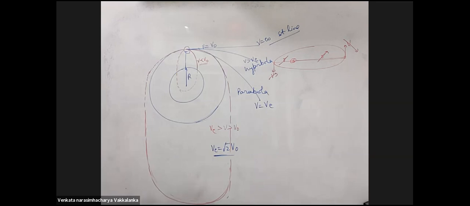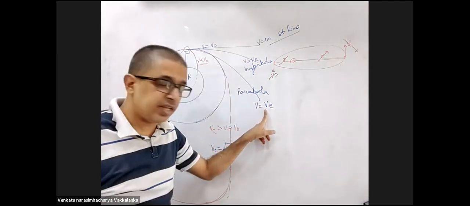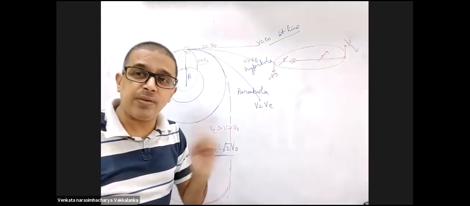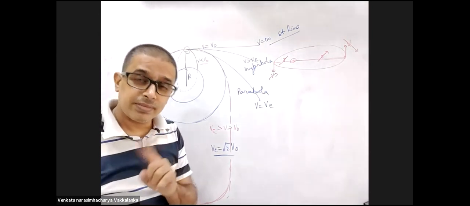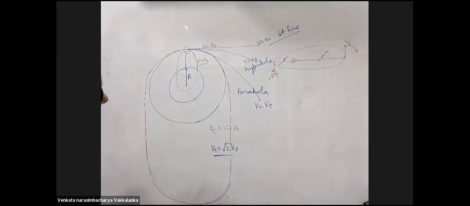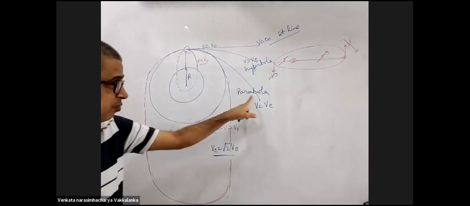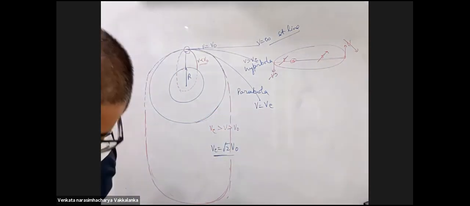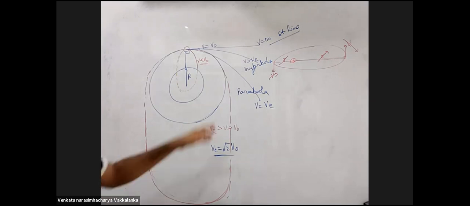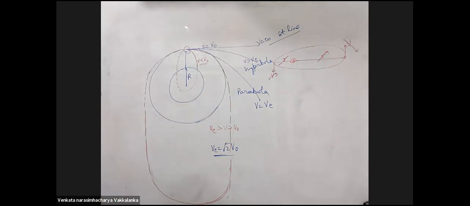Sir, how did we prove that for v equal to escape velocity it will be a parabola, and for v greater than escape velocity it will be a hyperbola? V is equal to escape velocity. It will escape from Earth's gravity. But why can't it be a hyperbola rather than a parabola? Those mathematical calculations we'll do at the end when the revision lectures are going on. But you are able to visualize that, right? Mathematically, to prove that this will be a parabola only, we'll do it in the last while dealing with the revision lectures. We don't need that because JEE people prescribe Kepler's laws and in brackets they wrote circular orbits only.